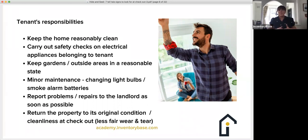Similarly, when you've got walls, you're going to get scuff marks. I'm looking around my property now and I can see a few scuff marks, a few stress cracks, a little bit of dust here and there, which is rather annoying because now I just want to dust. And so you expect a certain amount of that.